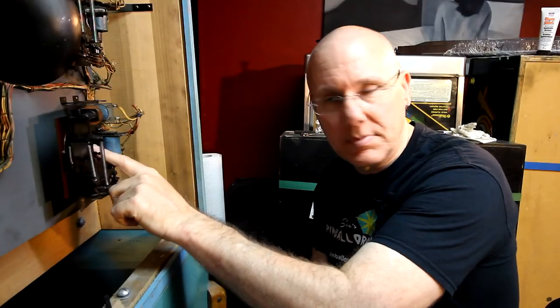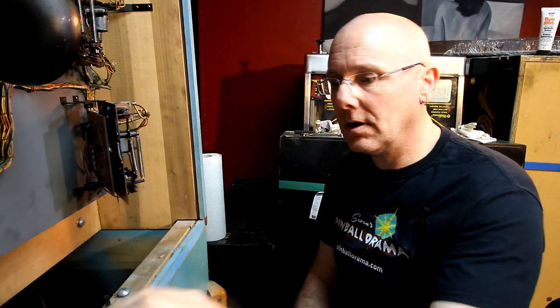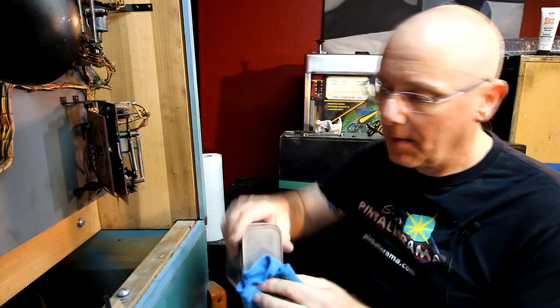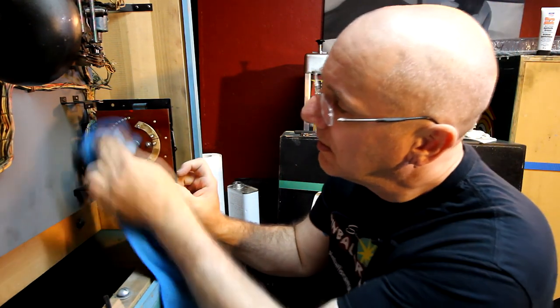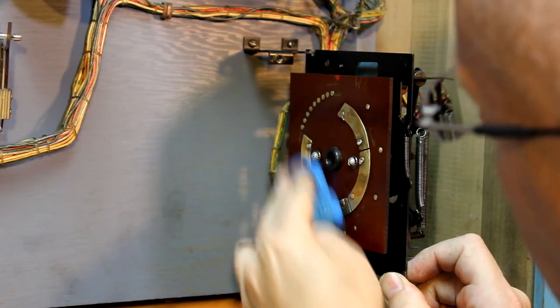I've got this little center business all cleaned out. I've got this all scrubbed down. I've got my little wiper starfish all cleaned out. So let's put it back together again. I'm gonna put some naphtha on a rag, and I'm just gonna wipe down this area that I scrubbed. I want all of that dust and garbage off of there.